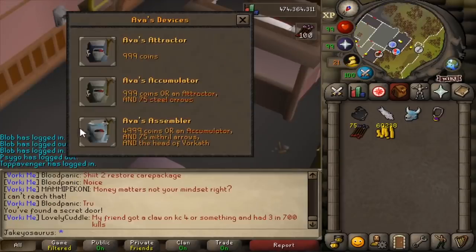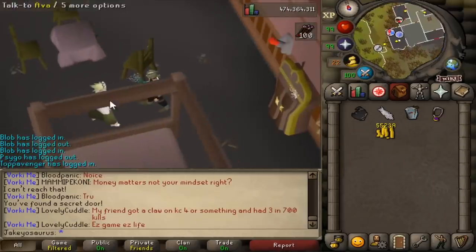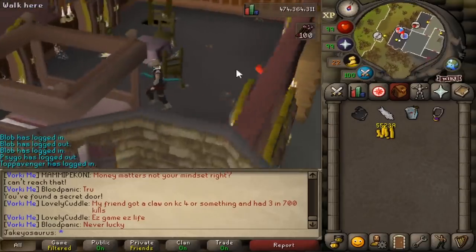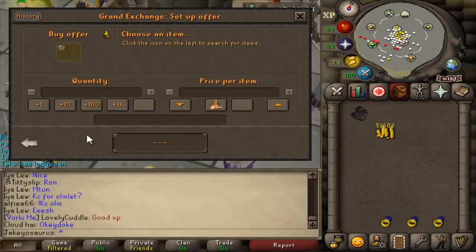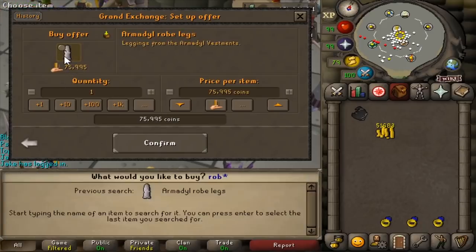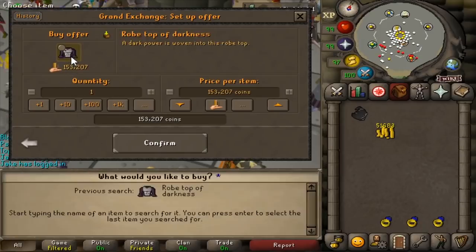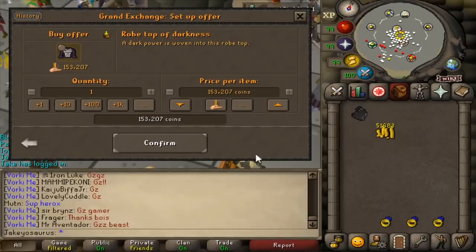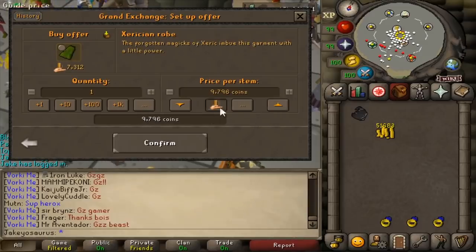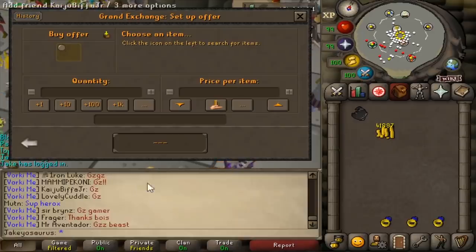Alright, hey, can I get one of these? Awesome, so that cost me 5k and the cost for mythical arrows. Gonna need at least 3 or 4 recoils. We got any cheap Armadillo robe legs? Nope, there's 75k. Robe Top of Darkness, I got those from lots of massacres and I'm surprised they're not cheaper. Oh, Xeric robes, of course. I forgot these existed. This will be our mage armor of choice, a Xeric hat.